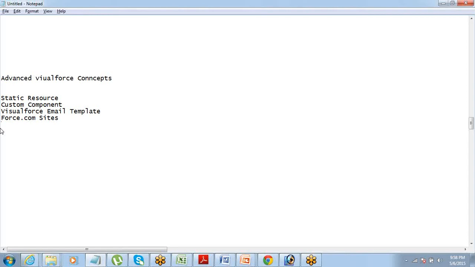So anyone from anywhere, like if you are a job consulting company and you just have displayed all the jobs on your web page, and then you also want people to enter the application. So you should create a Visualforce page which can display the jobs, and then there should be a button where you have an option to take them to another page which allows them to create an application, or maybe on the same page they can enter some fields and create an application, right? So that sort of thing can be done.